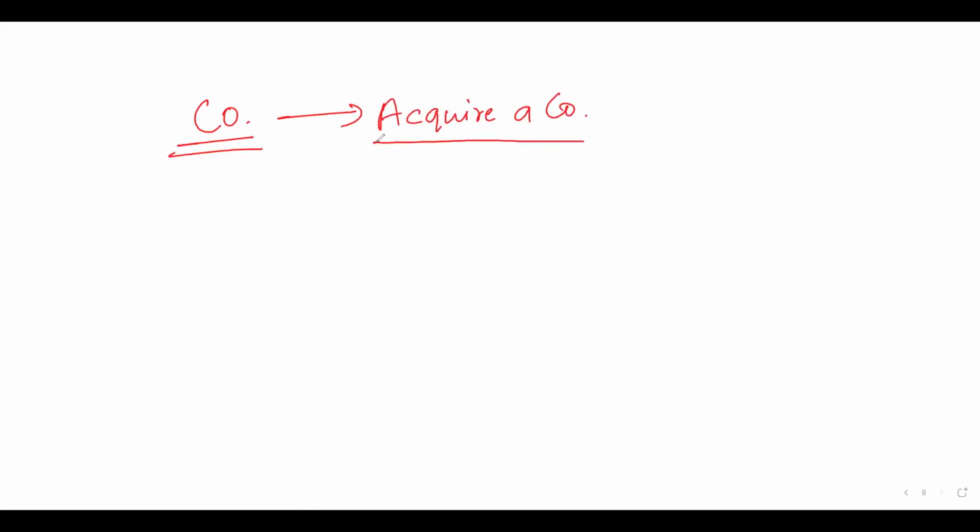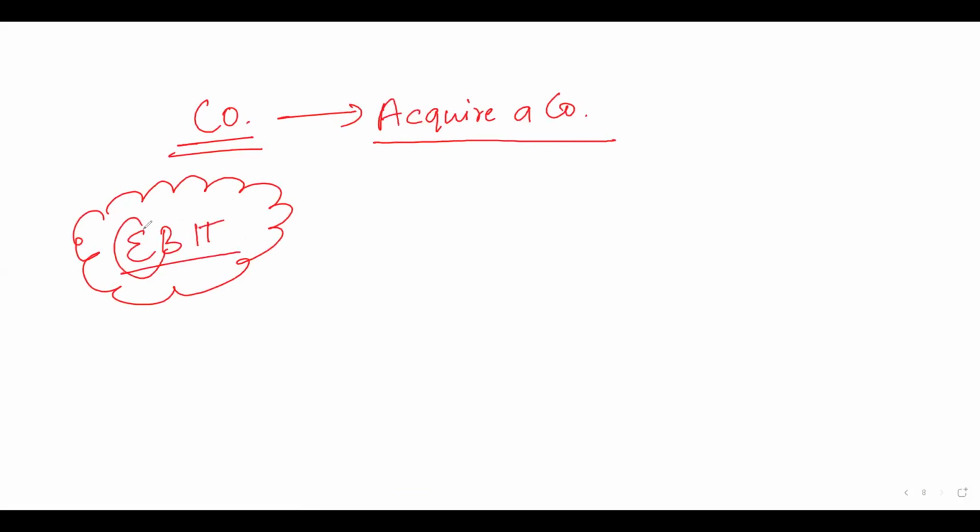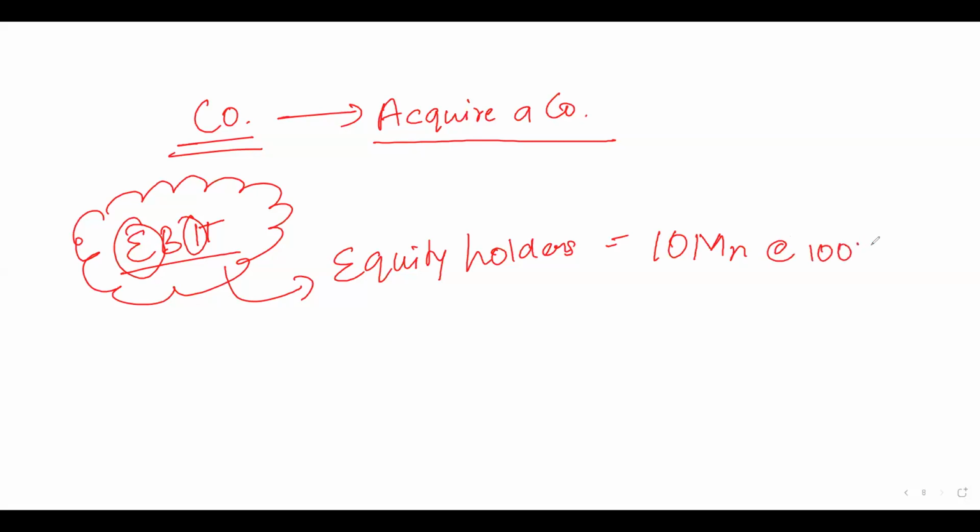So the enterprise value of the company, if you want to get all the earnings of the company, by which I mean all the earnings, EBIT, earnings before interest and taxes. So if you want to get earnings as well as interest of a company to be the owner of that company, you will have to pay its equity holders. Let's say equity holders are asking for 10 million for offloading their 100% shares. So you will have to pay that 10 million. Debt holders, let's say debt holders have the outstanding debt of 3 million.